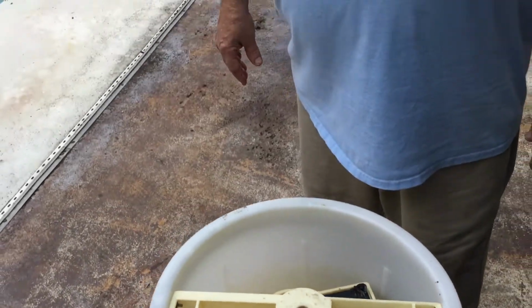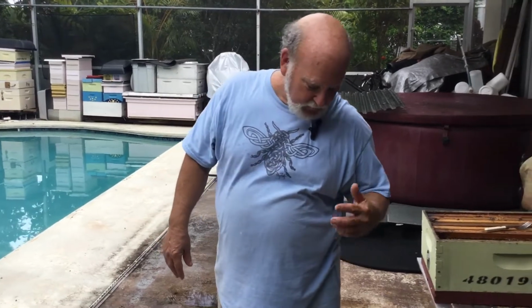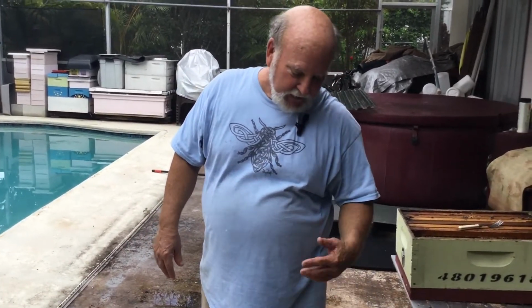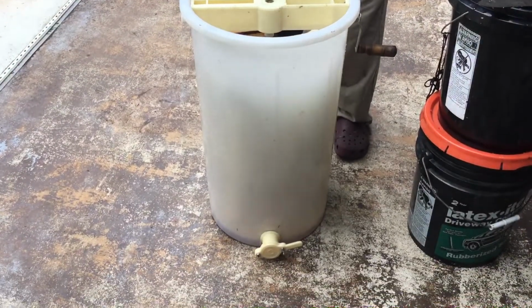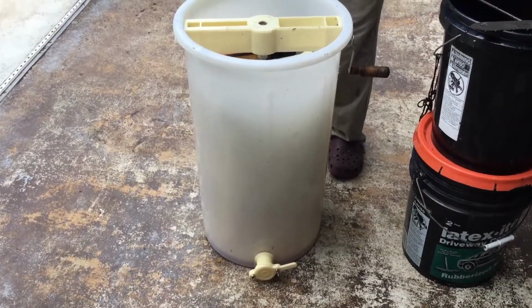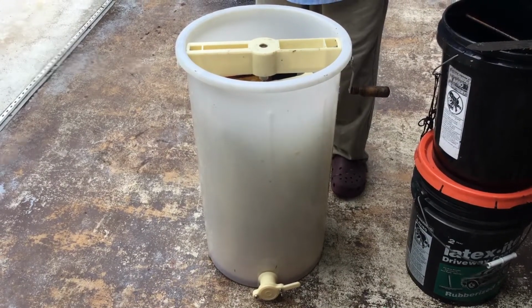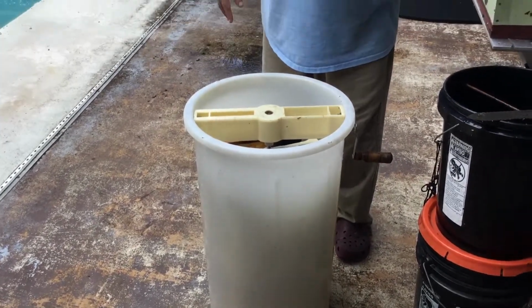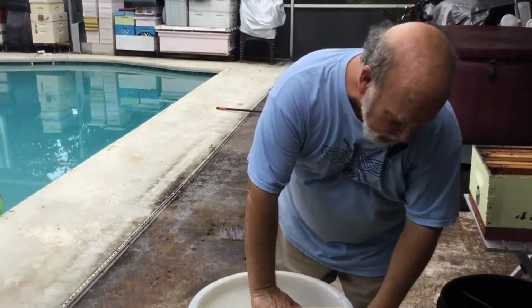How long does it take to get higher, and how much can the bucket hold before you have to drain it? The question she just asked is, how long before this is filled up as high as I can fill it, and how much is that? When do I have to stop? I have to drain this when the amount of honey in there gets up to the bottom of the revolving table, which is about this much. And that's well within the range of the honey gate on the side.